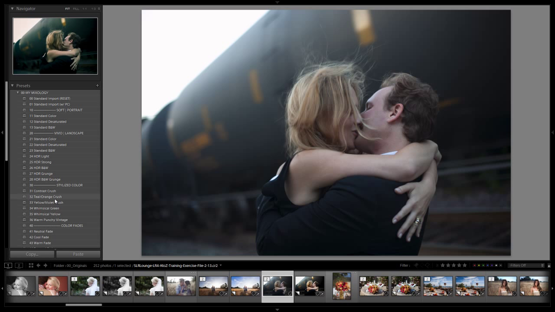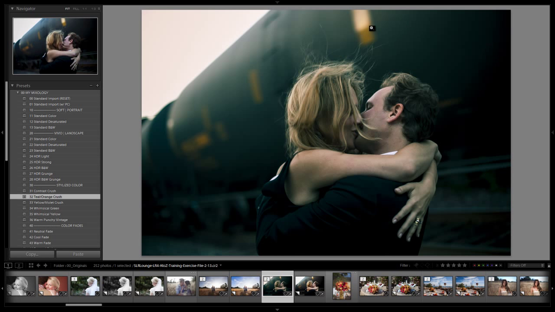So orange, which is close to your skin tones, is the color that's used in the highlights, while teal is used in the shadows. And because they're complementary colors, it creates a really nice cohesive look to the overall color grading. Typically with films, you're seeing the use of either complementary colors or analogous colors in those color schemes, and this is what this preset is based on. So let's select it now, and you'll see exactly what it does.